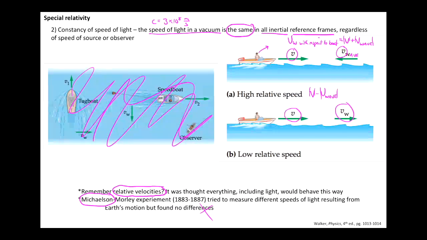Second of all, no matter what inertial reference frame you're in, you should measure the exact same value for the speed of light in a vacuum. And it doesn't matter if you're moving really fast directly at the light, you still measure c, just as if you were sitting still, which is a weird notion. Nobody really likes it up front, but all experiments show that this is true, which you've got to admit, if you were Einstein coming up with this, he's not doing experiments, he's just speculating, this should be true. Wouldn't you like to be able to just say something should be true and then be proven right for the next 100 years by all subsequent experiments? Yes?